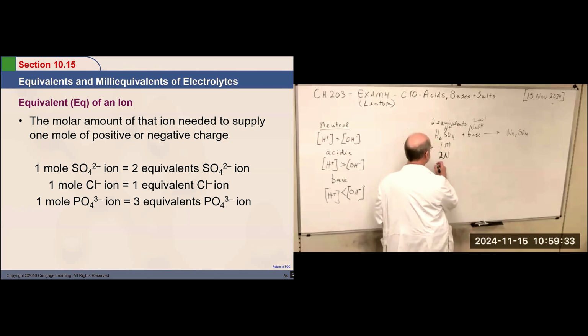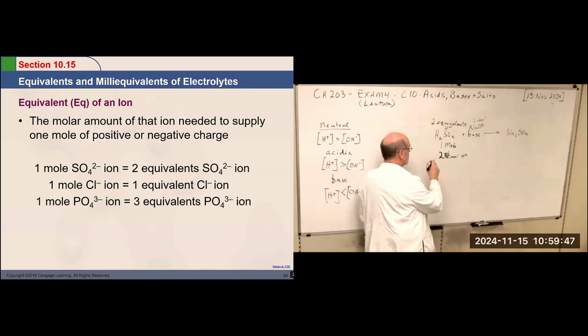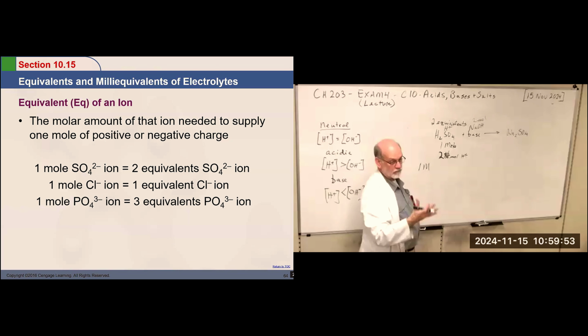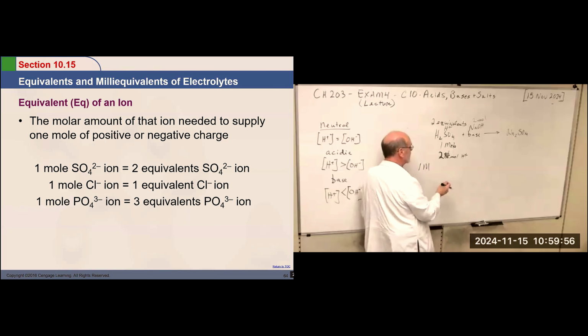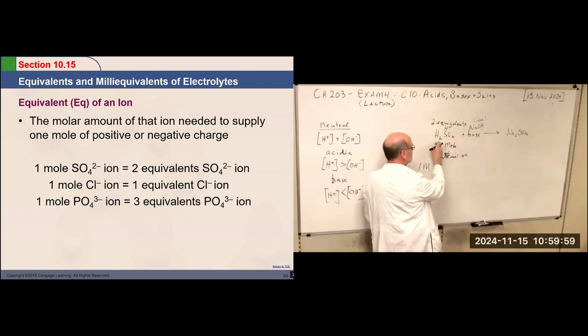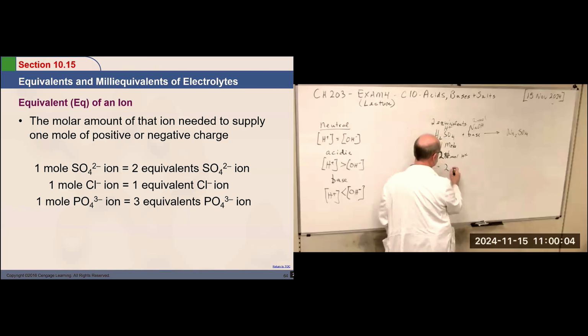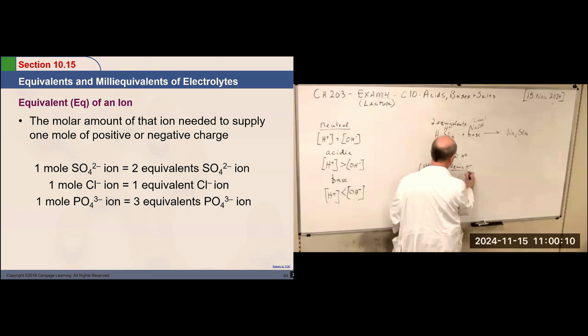And if you have 2 equivalents, say this is 1 mole, excuse me, and this is 2 mole of acid. If you put this in 1 liter of solution, so this would be one mole of sulfuric acid in 1 liter, that is 1 molar, right? Okay. It dissociates in a reaction to 2 equivalents. So that's equal to 2 equivalents per liter, 2 equivalents of hydrogen ions per liter is equal to 2 normal.